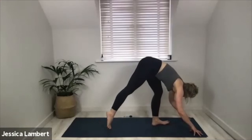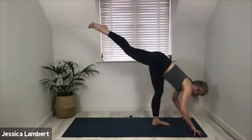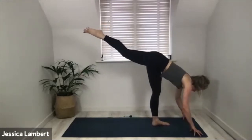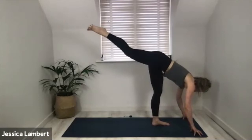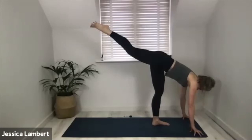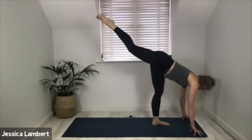Push into the left leg and reach the right leg back behind you. So lift that right leg high. Belly pulls in, so try not to totally rest on the left leg. See if you can pull the belly in and make some space between your belly and the left thigh. Lifting that right leg back. Breathe in and breathe out.